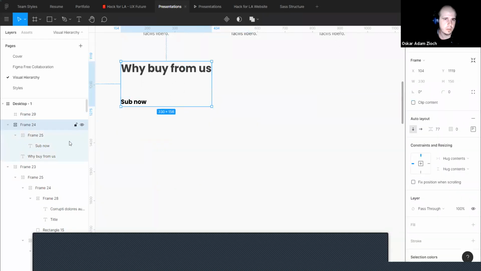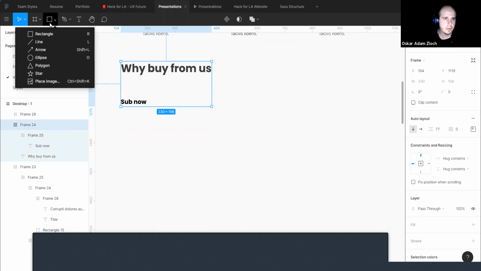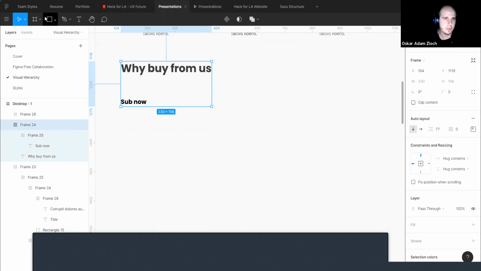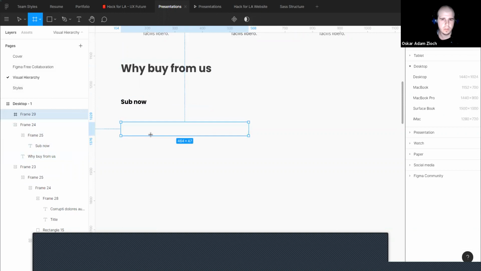I do not really recommend using shapes as those. The frame tool is a lot better if you want to create the container and nest stuff inside.